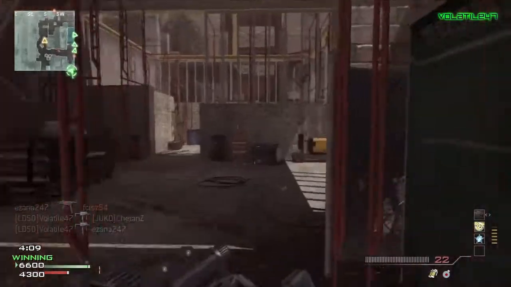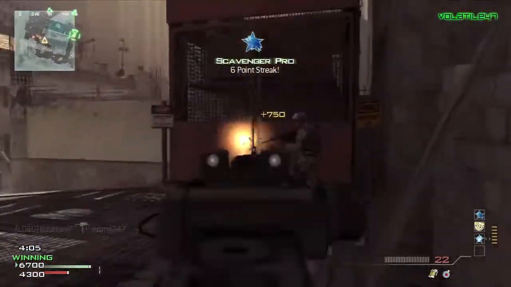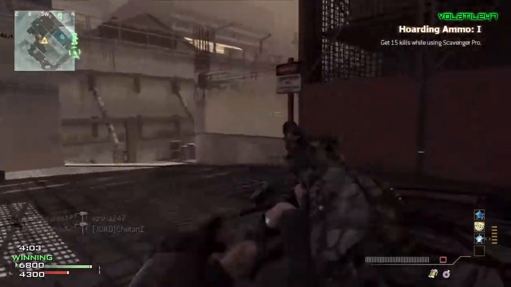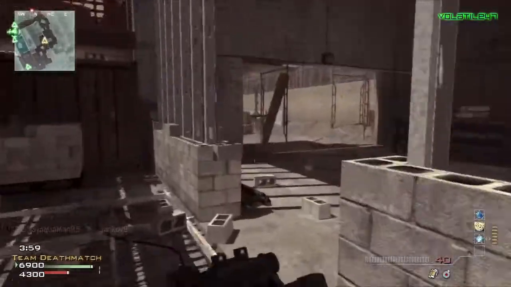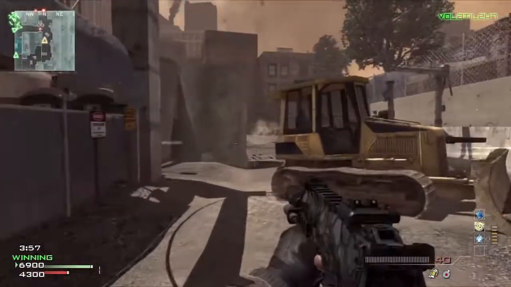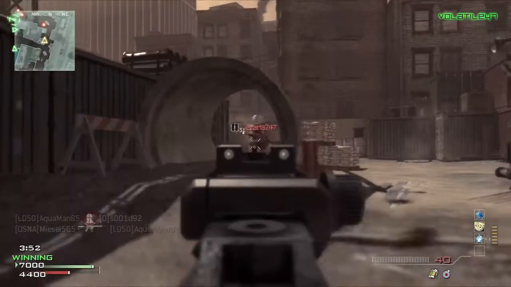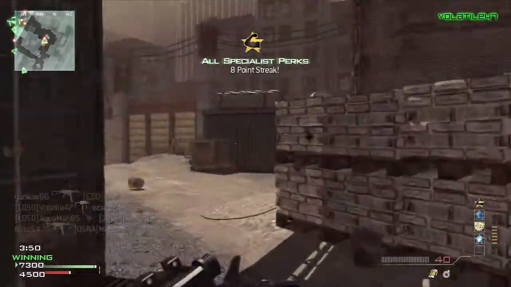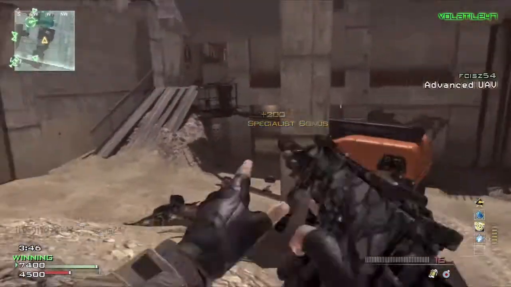And if you're going to swap out Extreme Conditioning, then you might want to reconsider Steady Aim as your 4-kill Specialist perk. Maybe something like Quickdraw would be a better choice. If you've got Recon, you're going to want to get your flashes out really quick, and so Quickdraw Pro, faster throwing flash, would be really useful. And right there's a really good example. You can see just how much you speed up once you get your 8-point Specialist bonus.